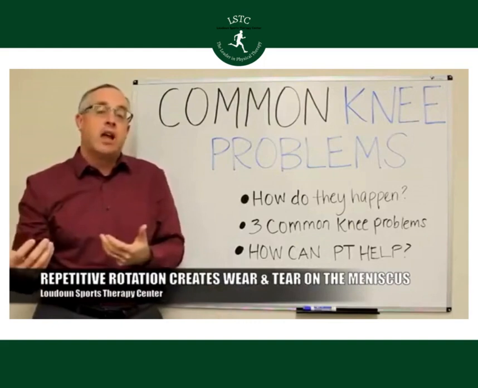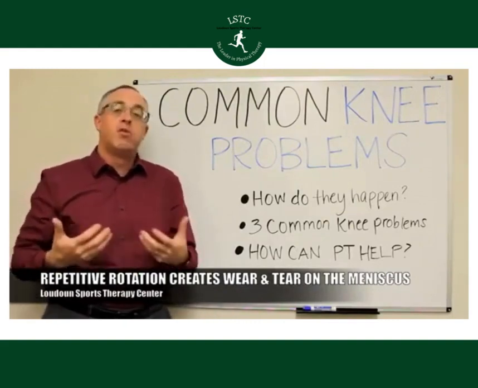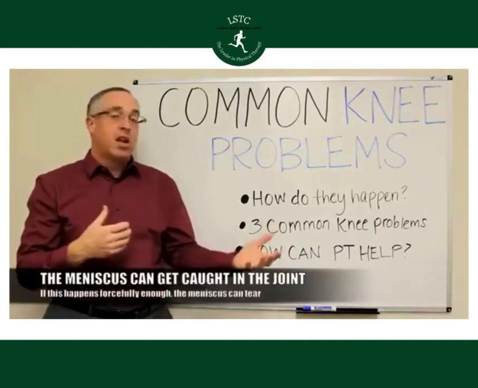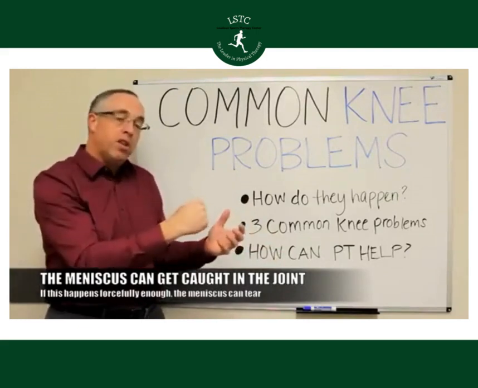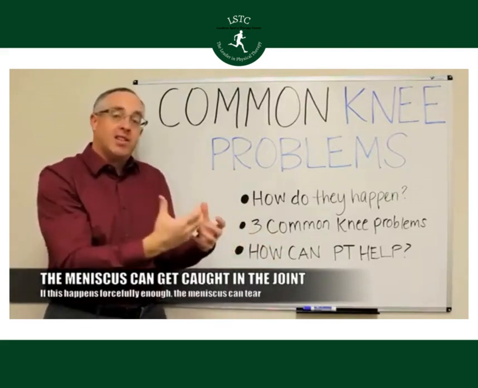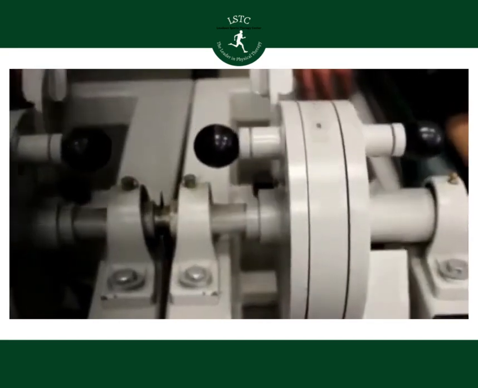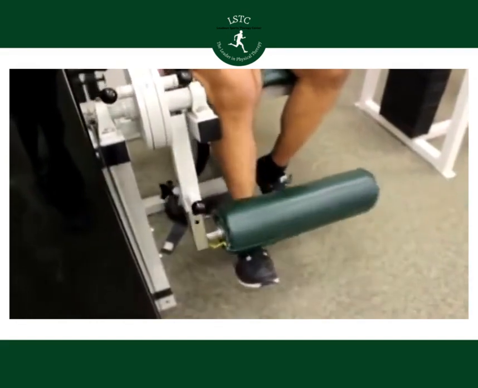Or in the case of an athlete, a basketball player making an explosive jump up to get a rebound, for example, that meniscus can get caught in the joint, and the same can happen as you're just walking. The meniscus gets caught. It's supposed to rotate with the tibia, but it doesn't. It stays still. It gets caught in between the tibia and the femur. It can cause pain. If it gets caught with enough hard force, it can actually create a tear, and then it becomes like a hangnail.